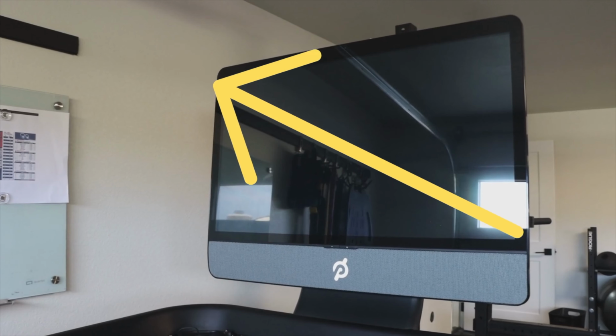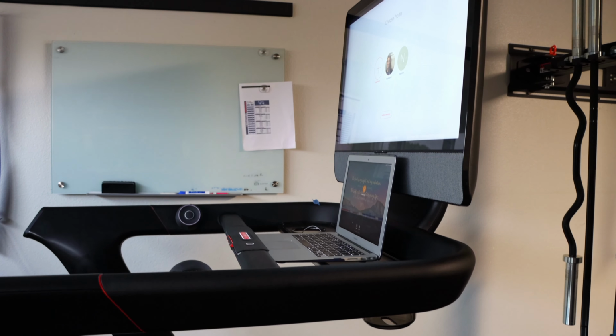The best feature about this treadmill is the big giant screen. The screen itself is 32 inches. It just feels like your instructor is right there in front of you. The sound quality of the speakers is really great too, so I appreciate that. And the volume control is right on the screen. It's really easy to access that as well. The tray right underneath the screen is really big. It's large enough to place a laptop on there if you want to walk and maybe do some work in the middle of your workday.